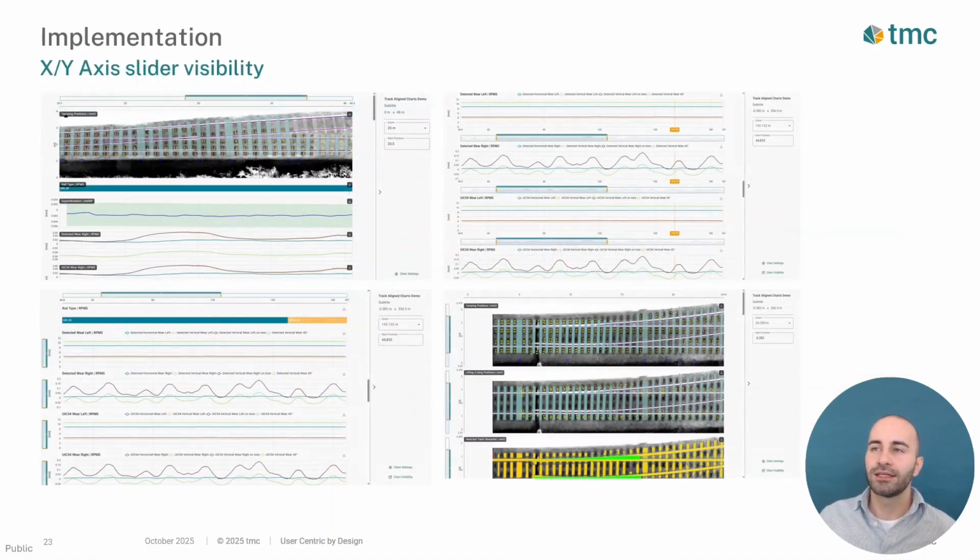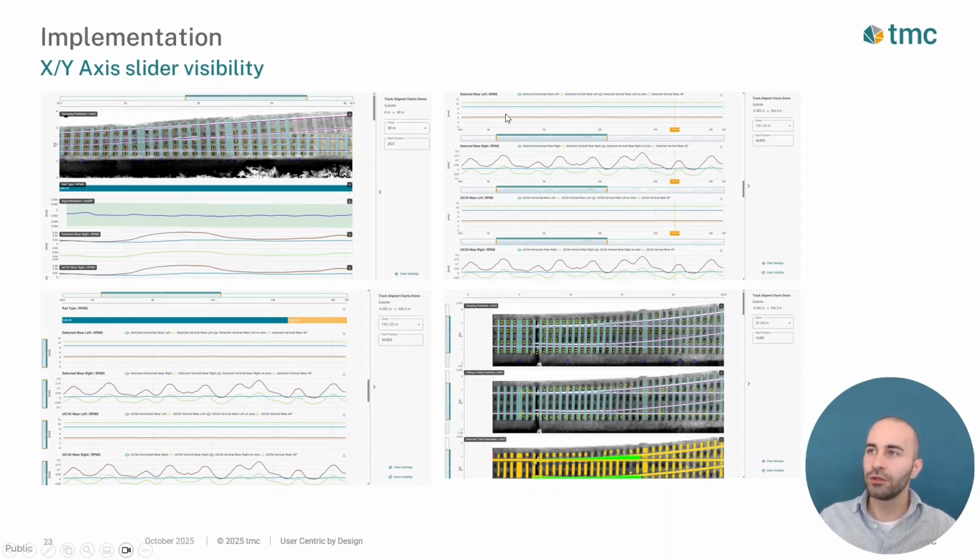Following up on the next customization part, I've mentioned the axis slider visibility. Whether they are on the X or Y axis, we have different options now for our users. From the first screenshot, you can see we have the slider on the global axis, and the interaction here is done by sliding with drag, for example, and then this applies to all of the charts.